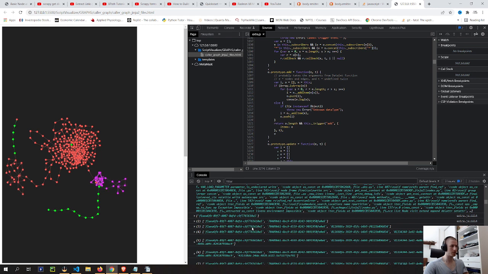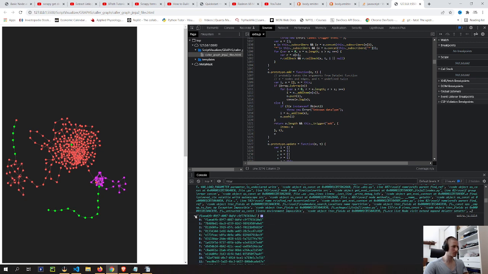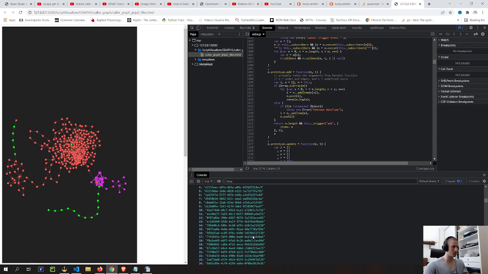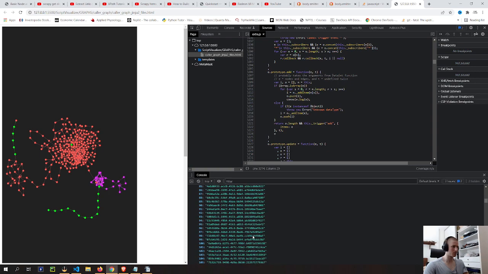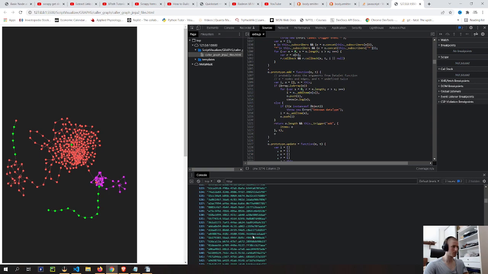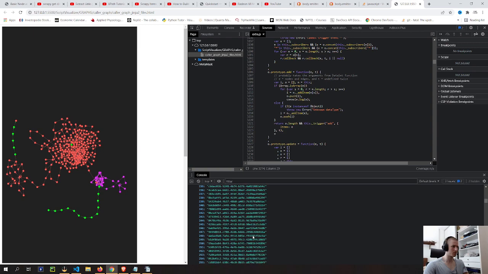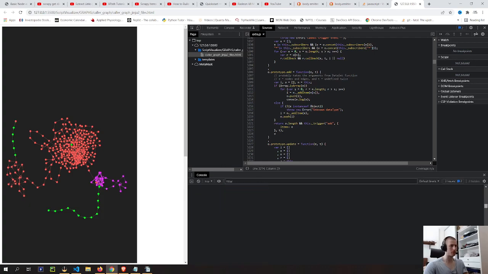And this seems to be something else. Has to be related to the nodes and edges.